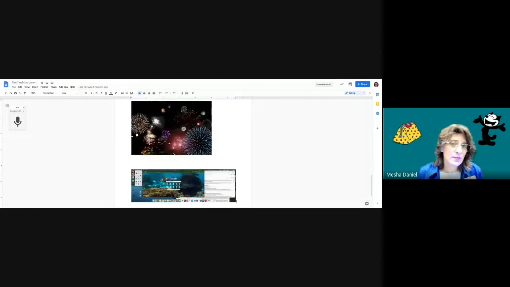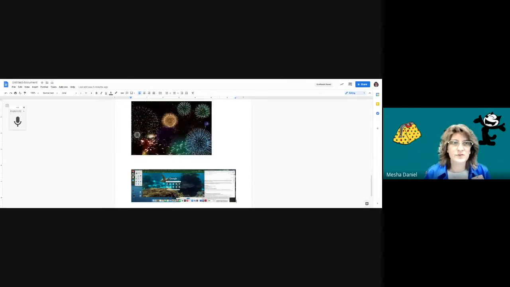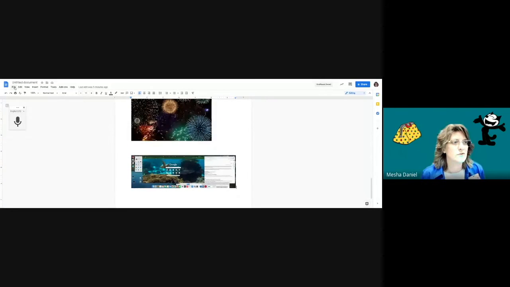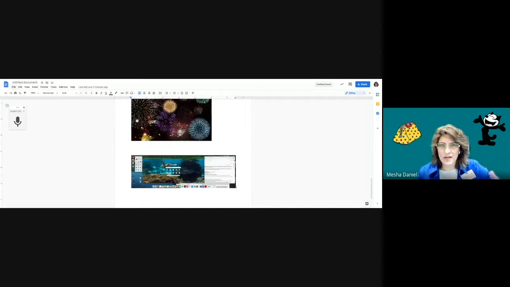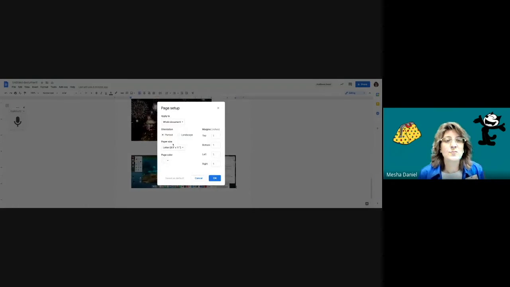All right, so we're going to talk about what happens when I'm done with my document. And how can I set up the parameters of my document? So we're going to do that part first. So if I wanted to have specific, of course you can do the 8.5 by 11, and you can actually change the size of your document and of course the borders of your document. So I'm going to go into File, and to do that, I go down to Page Setup. Okay, and under Page Setup, I can apply this either to my whole document or a selected part of my document. I'm going to do the whole document.